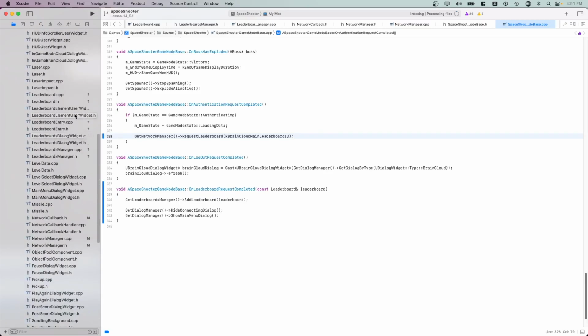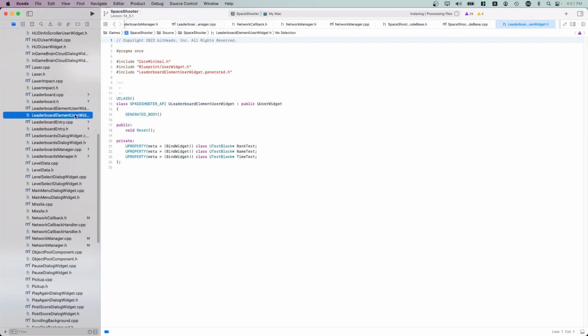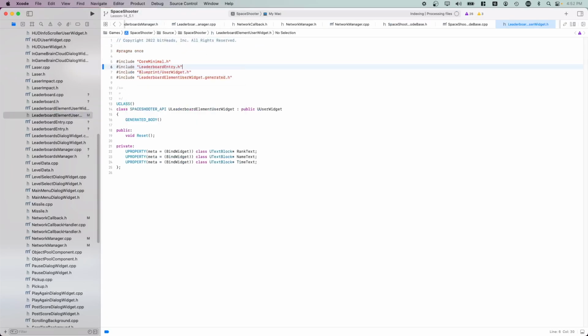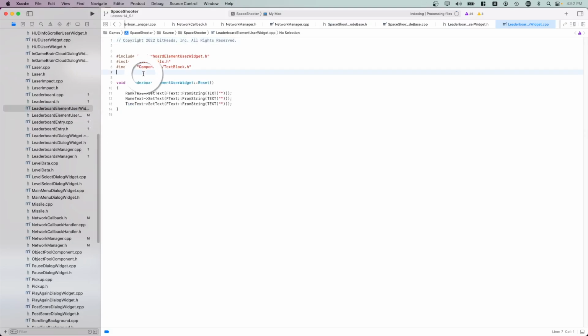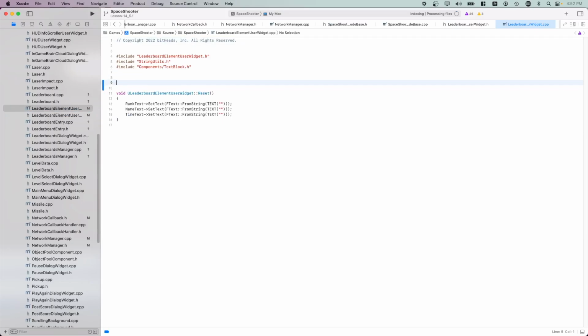Navigate to the leaderboard element user-widget.h file. This class is responsible for displaying a single leaderboard entry in the leaderboards dialog. At the top, include leaderboardEntry.h. Then declare a public method called setLeaderboardEntry. Navigate to the leaderboard element user-widget.cpp file and implement the setLeaderboardEntry method.